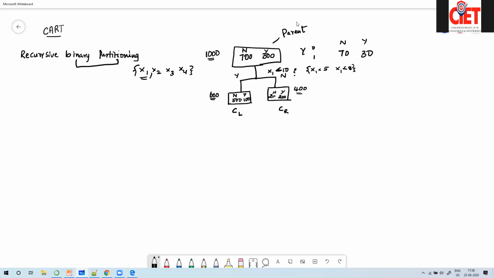Look at the proportions of the observations at the parent node, 70-30. Here it is on the left hand side, and on the right hand side it is 50-50. On the left hand side it is 500 by 600, which is like 5 by 6. And for the no category it is 100 by 600. Now compared to the parent node, is the separation of S and no observations in the child node better or not? How do we decide?